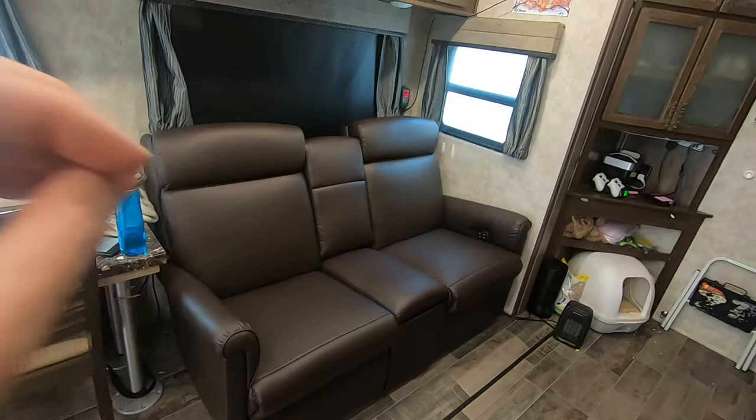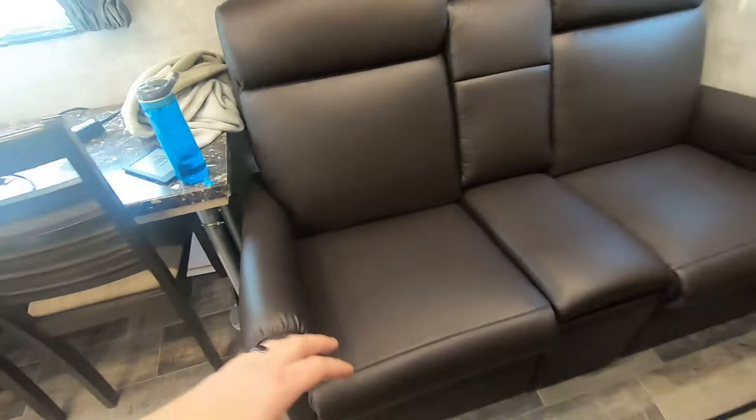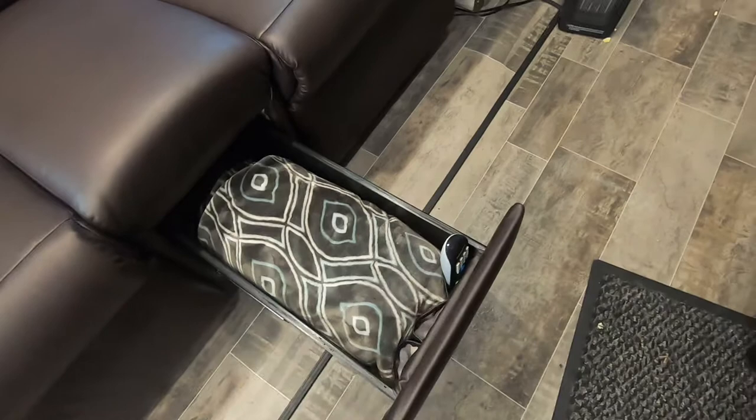The unit that we bought has all the upgrades. So it has the inside handle controls. It has the power headrests, power recline, and that fold down center console with the wireless charging. A standard feature is this drawer, which we store a blanket in, and then we only need one remote control, but we have that in there as well. They've put some remote control pockets in there.